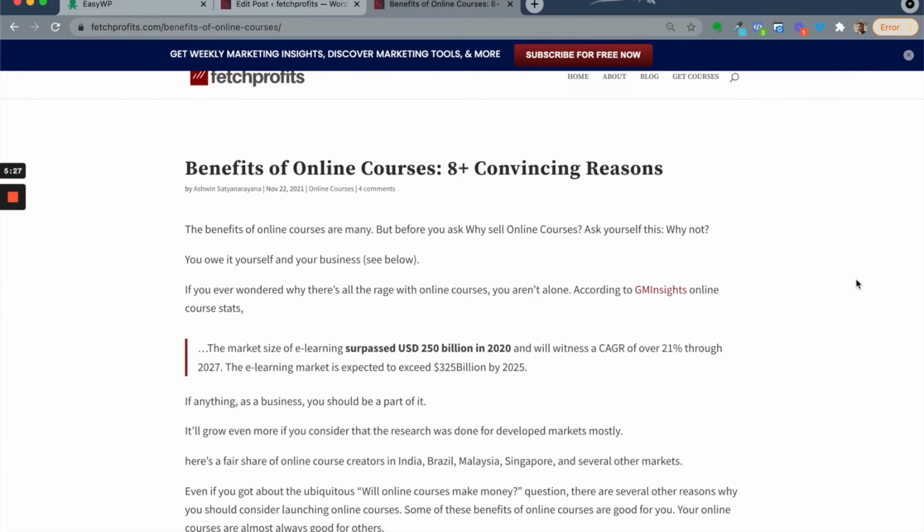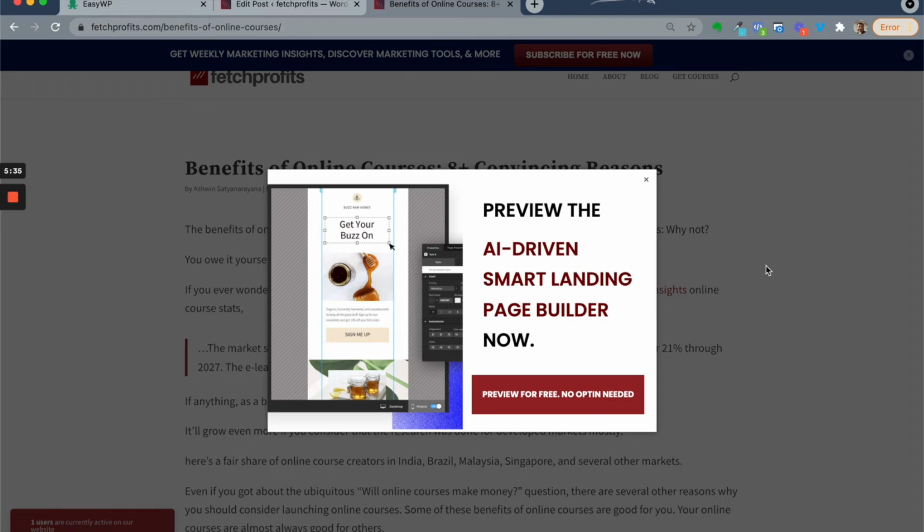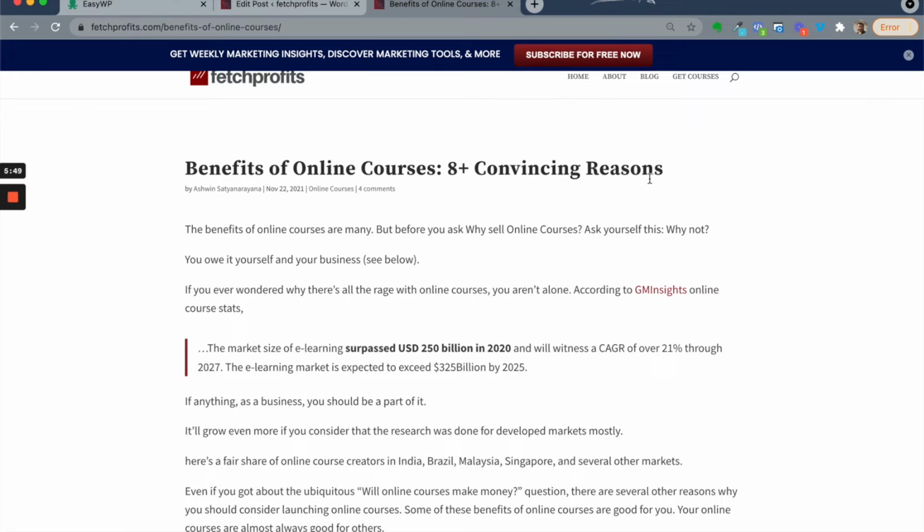And then you have excellent tools like Opt-in Monster, which allow you to have slide-ins and exit intent pop-ups, which look something like this. This is an exit intent pop-up that can sense when people are about to leave your site and then show an exit intent pop-up with a very smart call to action right there. People can click and go and take action. So you could do that as well. Now, exit intent pop-ups are extremely effective if you use them the right way.